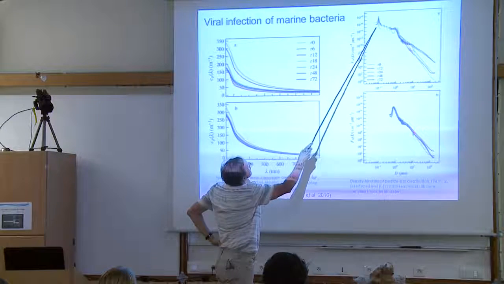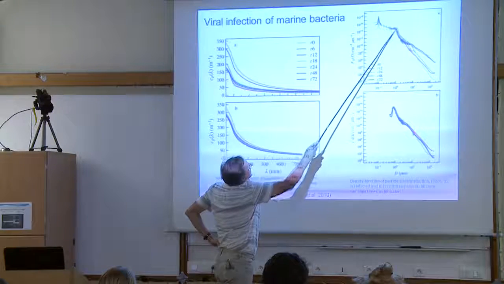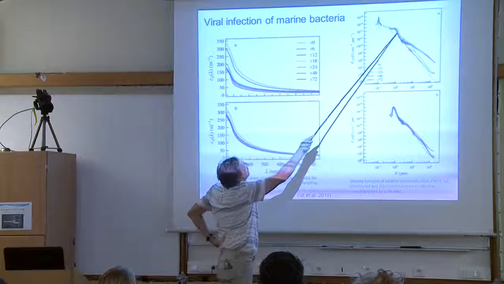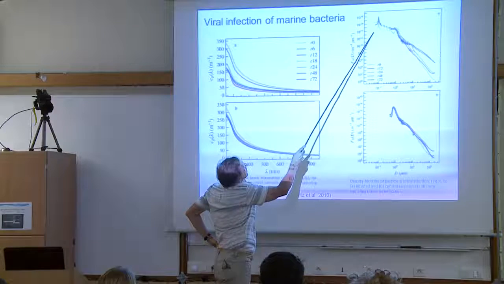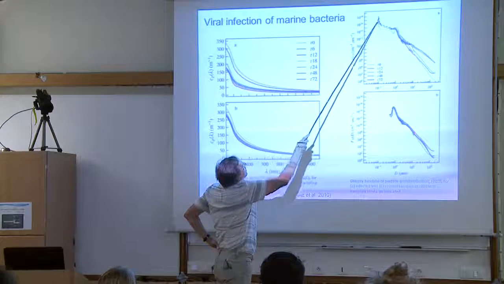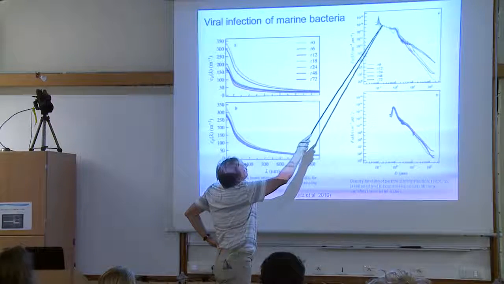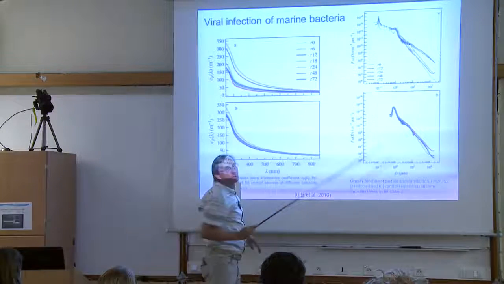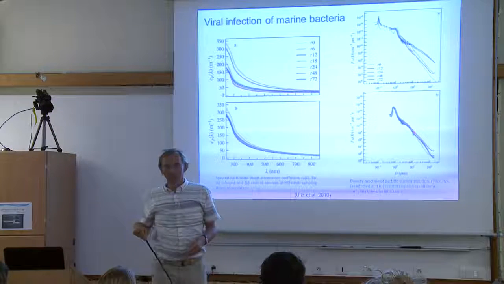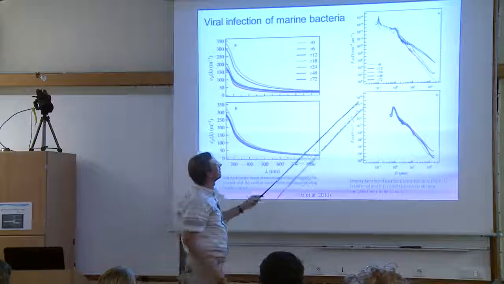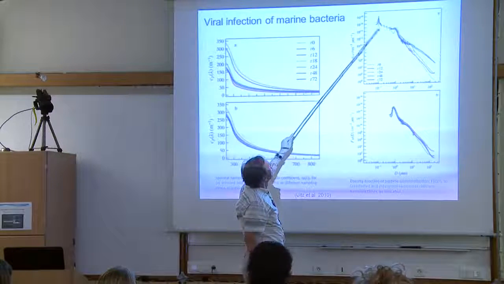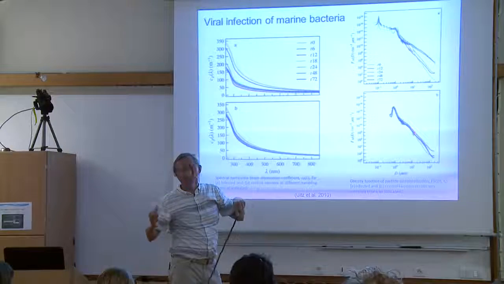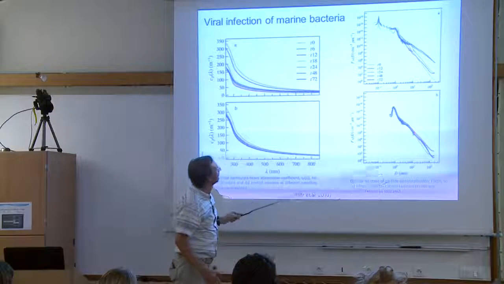Initially you have this one. These are bacteria that were the victims of this whole thing. And here are viruses. You can see how viruses go up, and this peak of bacteria is decreasing. But you also see interesting stuff going on over here, because this is the optically important size range. You can see what you generate through breakdown of bacterial cells. You also generate through some aggregation processes. You generate other particles that affect optics.